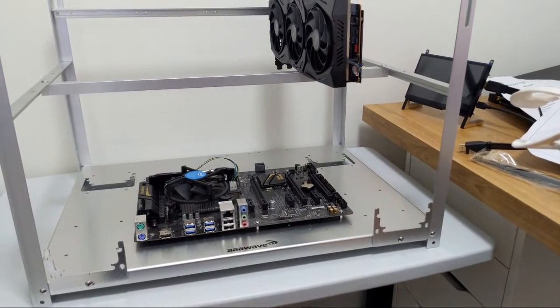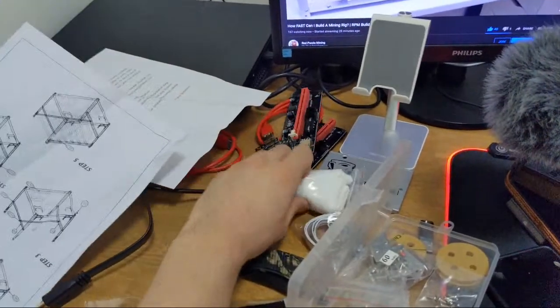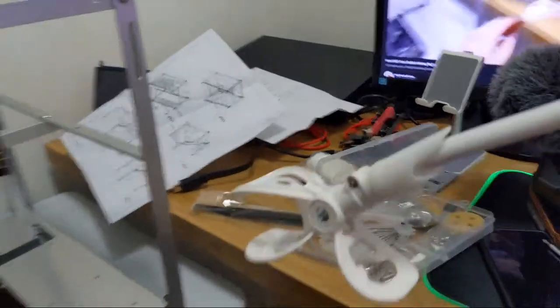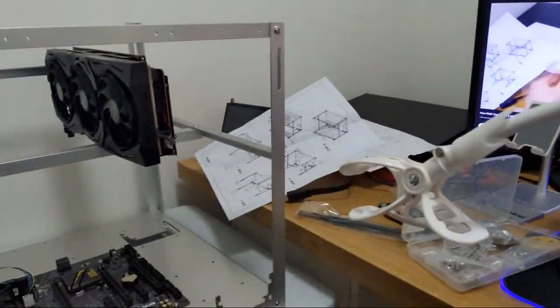Did your frame come with gloves too? Yeah, they did. I'm not using them. I should be using them.